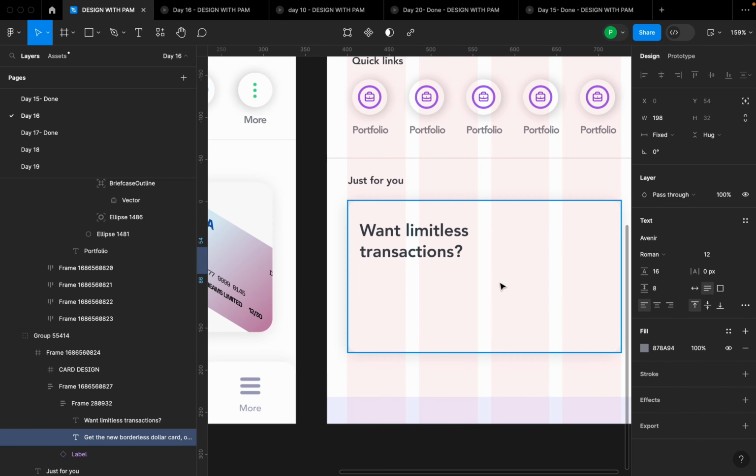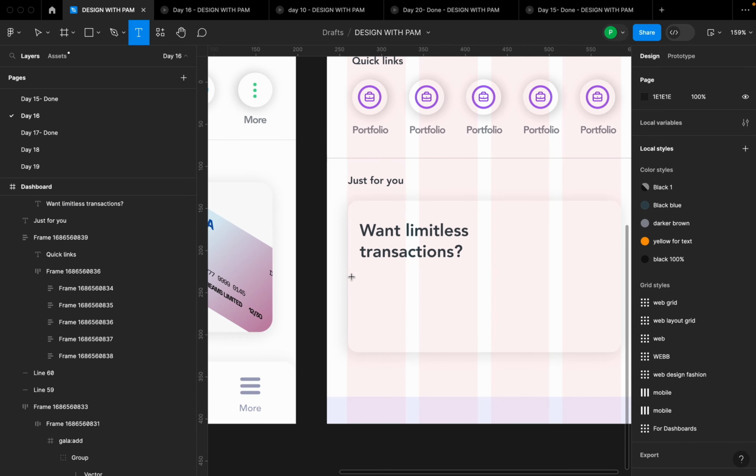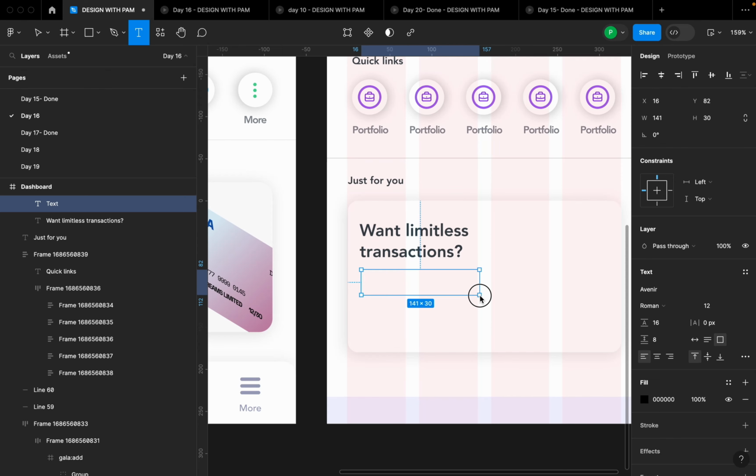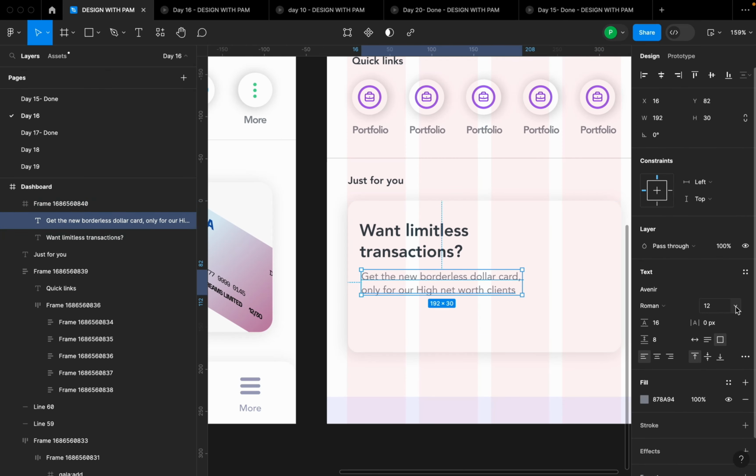Right, so I'm going to copy out the text that I have here, click on T on my keyboard and draw a tiny text box here, and I'm going to chuck in my text here. Let me just increase it a bit, but let's reduce this font.